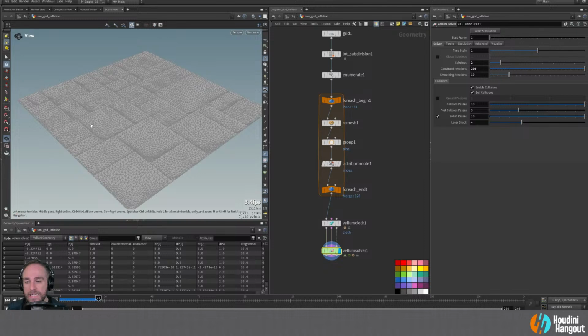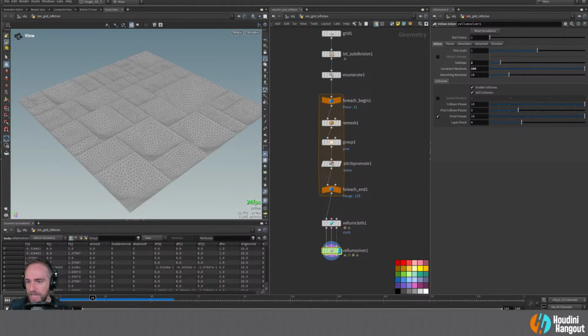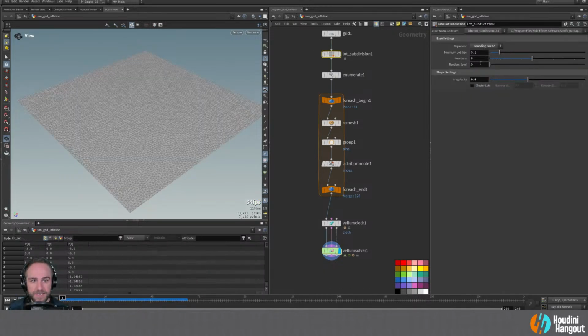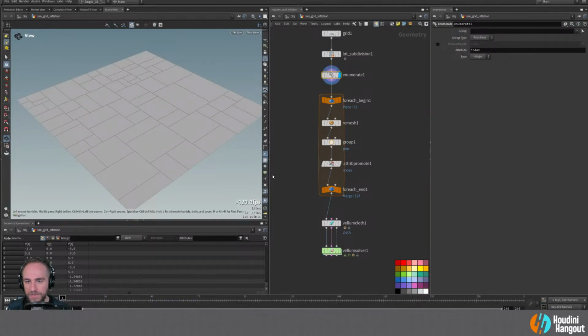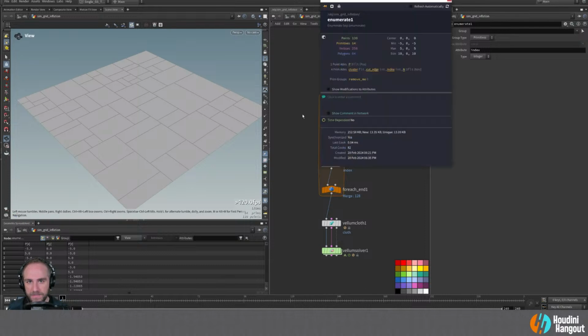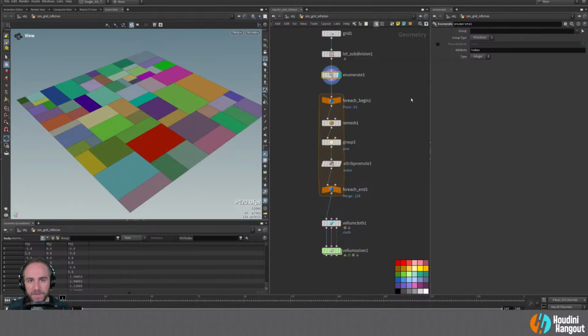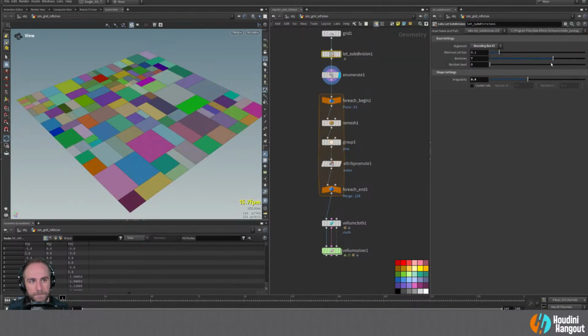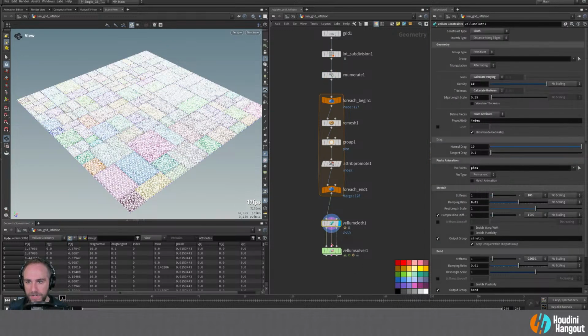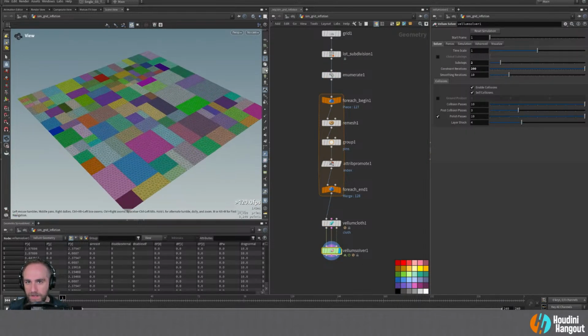Because just like in real life, if there was a larger piece of cloth with points secured on either side, it's going to sag quite a bit more in the middle. So, just something to keep in mind. This is going to be a very different effect based on how you start out these initial settings. And what we could do as well, just to make this a little more interesting, is turn on the index attribute and visualize that to see where we're going with this. So if we come down here, we've got all of our colors.